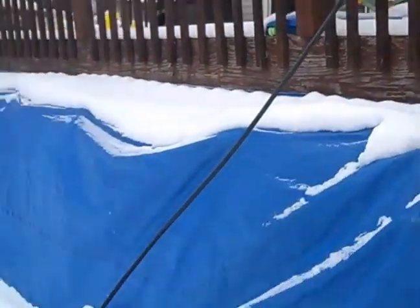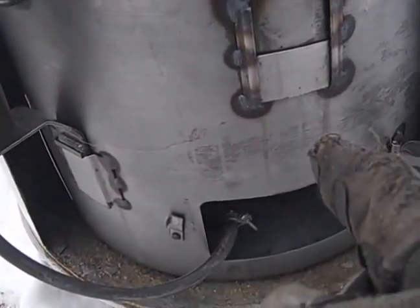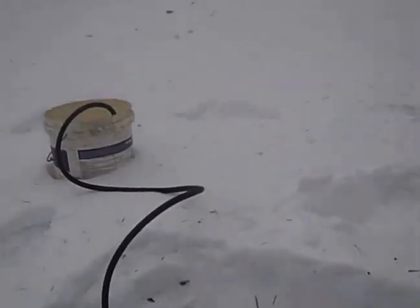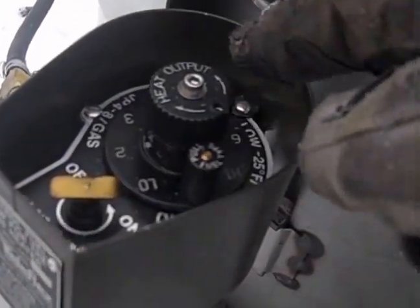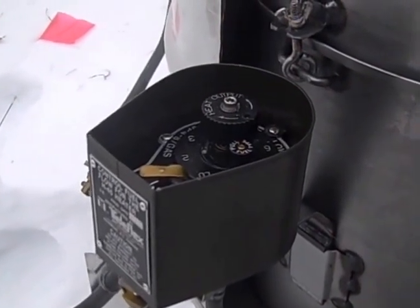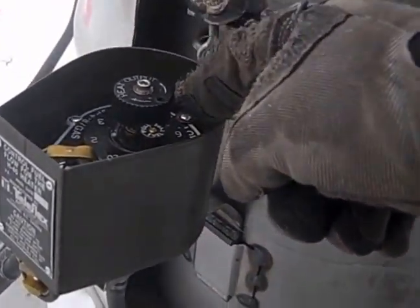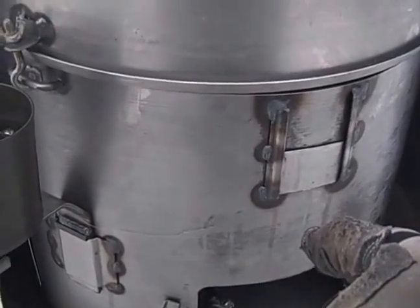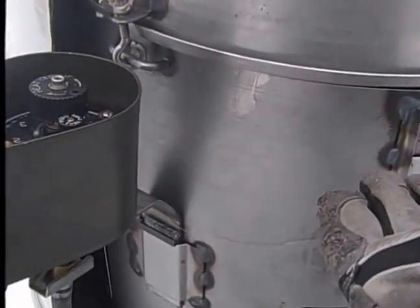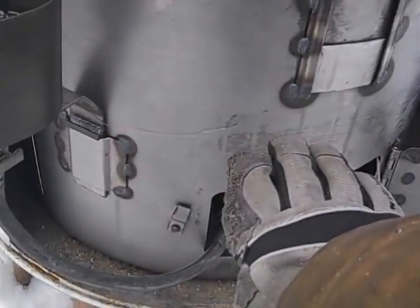Something I forgot to mention: the level it maintains in that tube — when it overflows, it goes through this line as a safety precaution so it doesn't overflow. Right now I have it going into that little pink bucket over there. This dial here is actually a flow control. Once it gets going and creating vapors, I can adjust this to control the flow rate into the tube. On the highest setting it keeps that level as high as possible to boil as much fuel as it can and create more vapor. On the low setting, the level drops quite a bit.